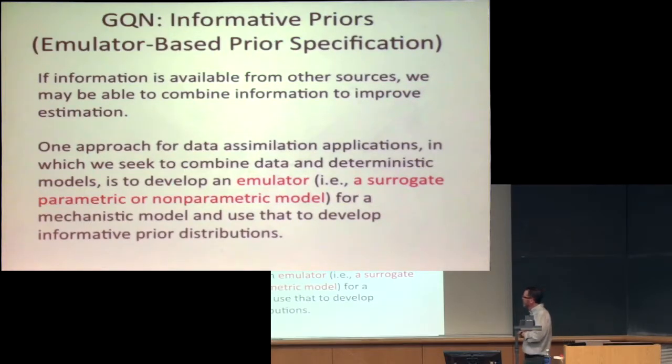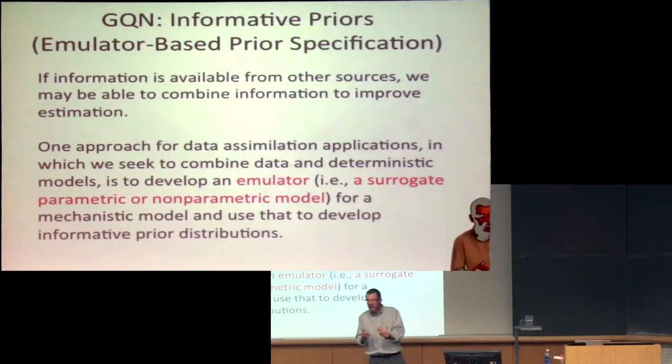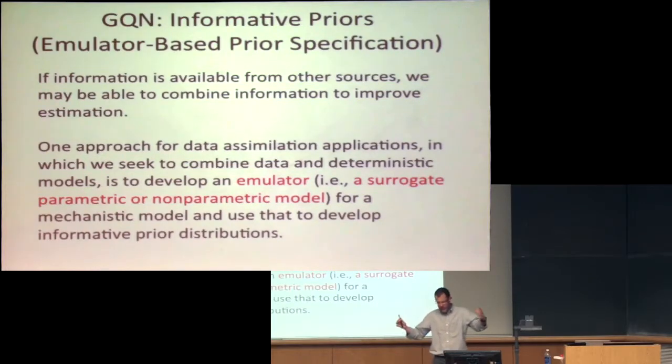So I know we don't have a ton of time left, but we'll finish on time. I want to show you the last of these things, which in some sense is maybe the most powerful, and sort of bridges the gap a little bit between applied math and statistics. And that is what I would call an emulator-based prior specification. So what I mean by that is, if I have a big, complicated deterministic model that I want to combine with real observations to get a better understanding of what's going on at a snapshot in time, in meteorology and oceanography and other disciplines, this is called data assimilation.